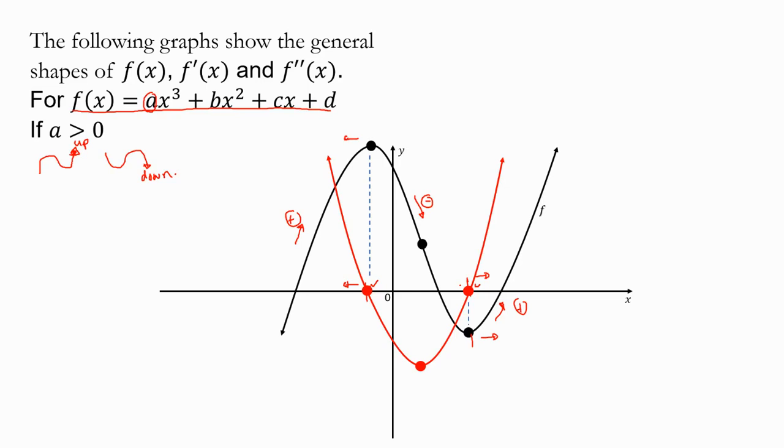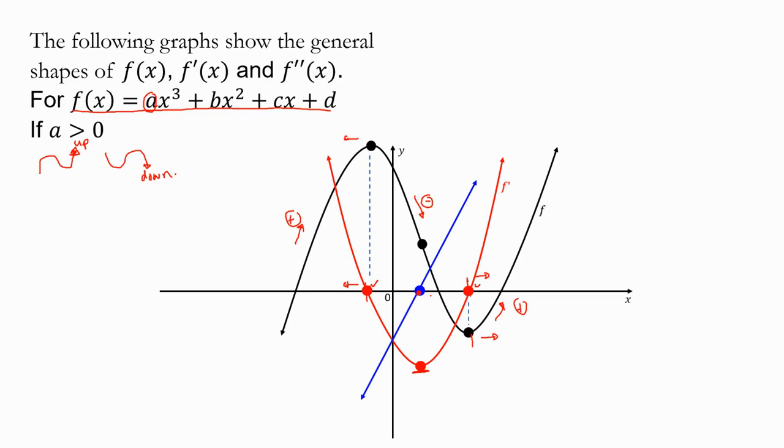Okay, so where is the x-intercept of this linear graph? It is at the turning point of the red graph, because at this point the gradient of the red graph is 0. Since the blue graph is the gradient of the red graph, it must be 0 there. So this will be the x-intercept of what?